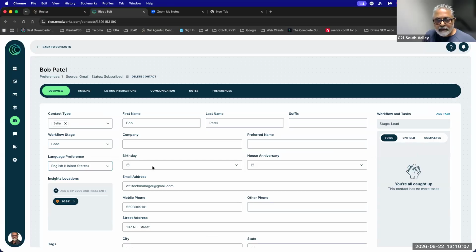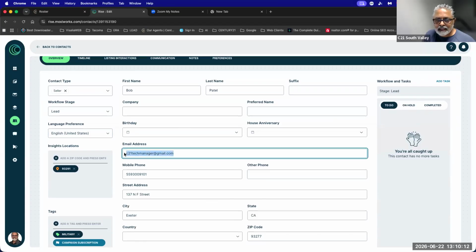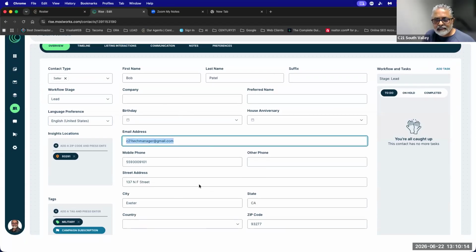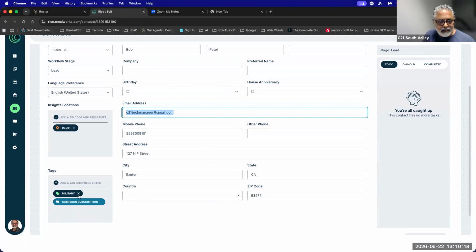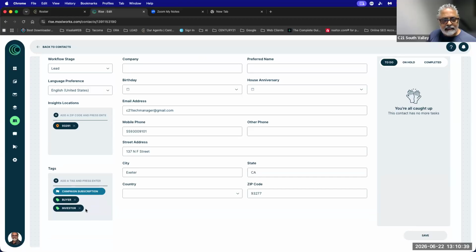So when you take advantage of emails, especially the one on the market insight, which is very powerful, whatever contacts you add in here, you want to make sure you have an email. Let's say I added Bob Patel into my database and I tagged him right here at the bottom. It says military campaign is subscribed, but I don't want that. So he's a buyer. I'm going to tag him as a buyer. He's also potentially an investor. If there's a tag created, it'll pop up. So I just select it. I can remove one. There you go. So he's a buyer and he's an investor.